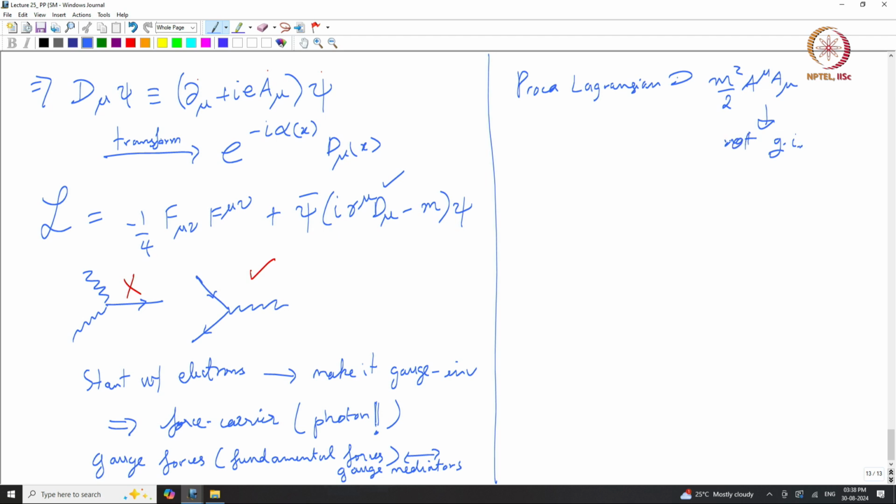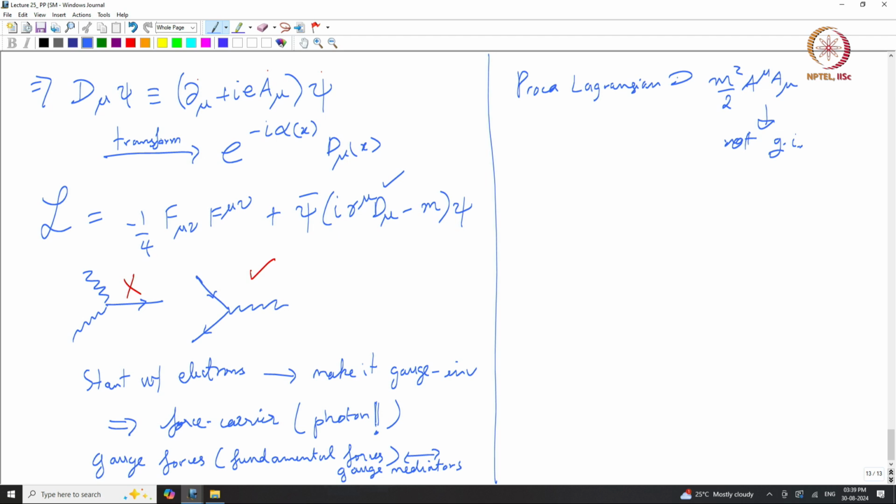But see, in real life, when we are talking about fundamental forces, we do talk about massless gauge bosons to begin with, okay. We will see that the W bosons, the Z boson, all of this in some form were actually massless to begin with, and then mass came from symmetry breaking. So gauge invariance forced all of these things to be massless and also forced them into existence, so that they could mediate interactions between spinors and scalars, okay. This is one physical way to think about this, okay.